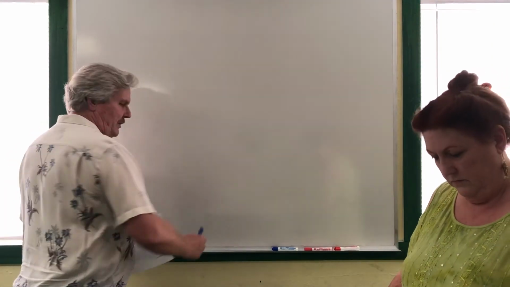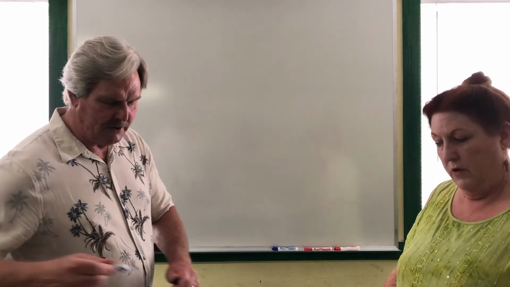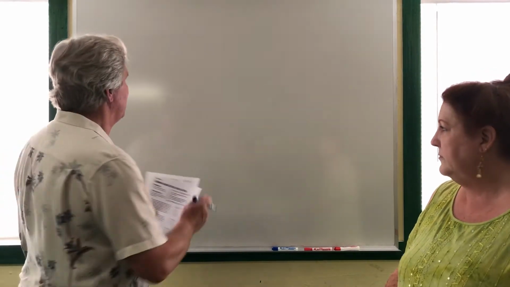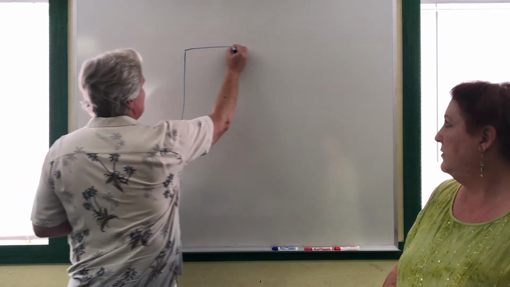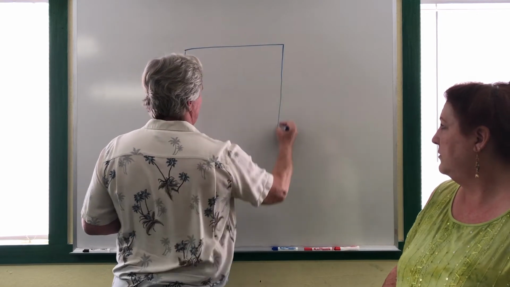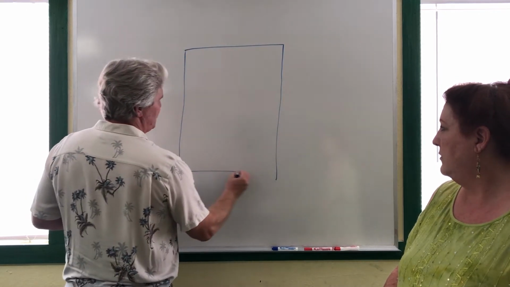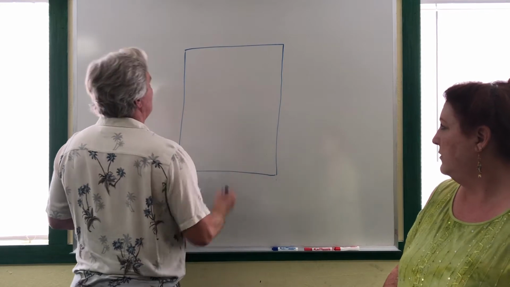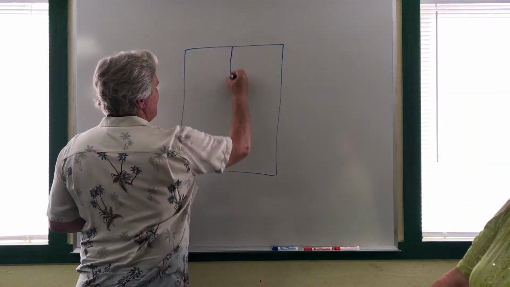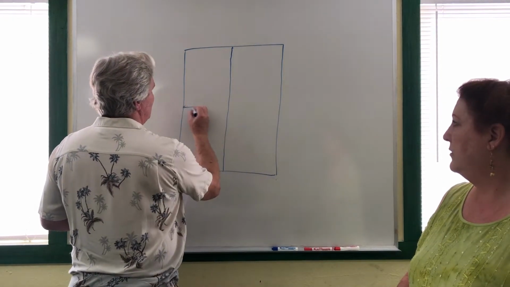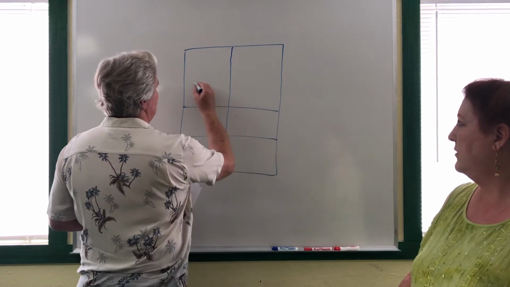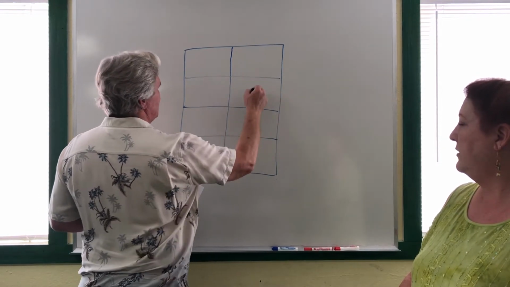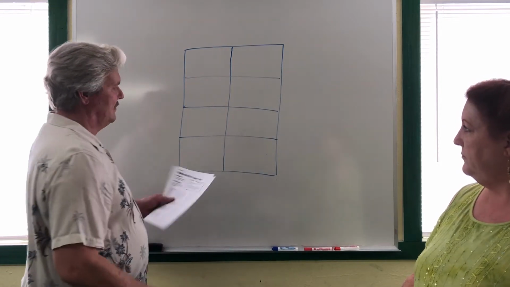Oh, okay. So whenever you are ready, Mrs. Linda, I am ready. Let me draw my little grid here like we're drawing on the paper. Okay, so there's your paper, and there's the middle line, and another middle line. All right. 1, 2, 3, 4. Yep, there's 8.